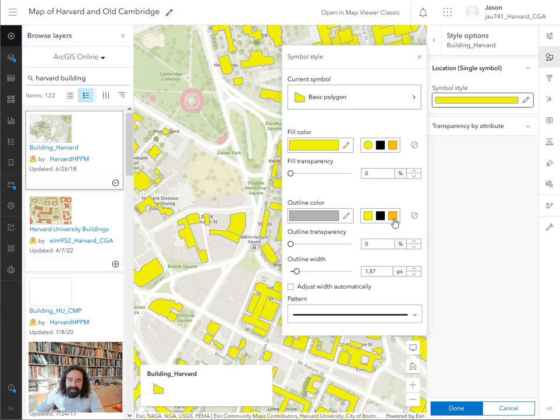Maybe I'd like the outline of the polygons to be orange. I could make the outline thicker or thinner. I could change the transparency of the fill, for example. Now it's 50% transparent. Whatever best suits the purposes of your map. So I will click Done.